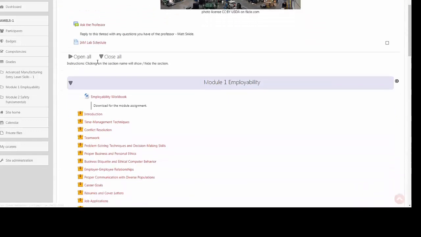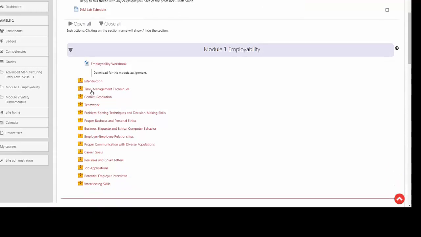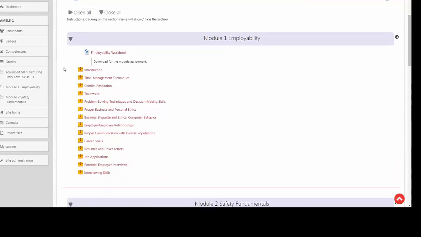Okay, thank you, Matt. We do have some questions that students usually ask about this type of course. Would you tell us how will the students know how to log in and what their login is?